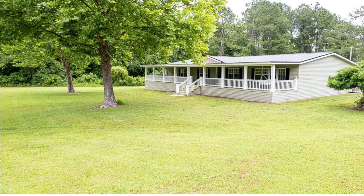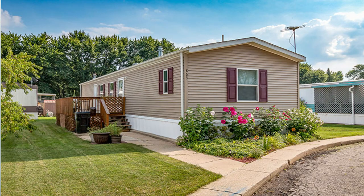And then a second pro would be that a lot of times it's already sitting on a piece of land. It's either in a mobile home community or on its own private property, where it's already sitting. So you don't have to worry about finding land for a used manufactured home, unless it was a trade-in at a local manufactured home dealership. A lot of times people do trade in their older manufactured home for a new manufactured home. So the location would definitely play a role as a pro for a used manufactured home. Hopefully I'm making sense to you.